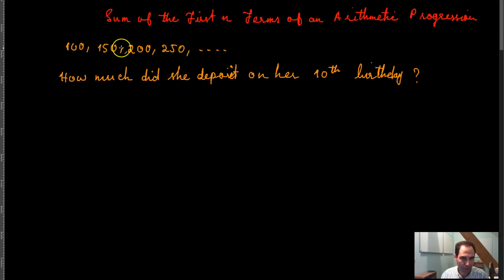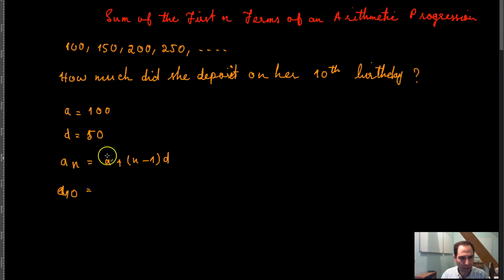We answered this question by taking a look at the nth term of an arithmetic progression, because this is indeed an arithmetic progression. We said that in this arithmetic progression our first term was a, which is 100 here, and the common difference here is 50, and we derived the formula a of n is equal to a plus n minus 1 times d.